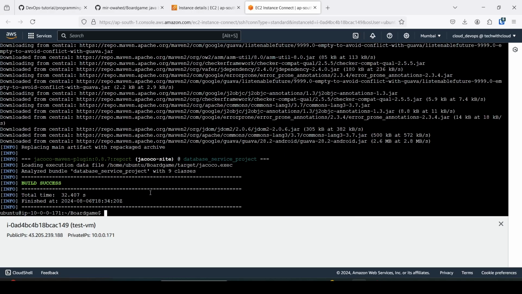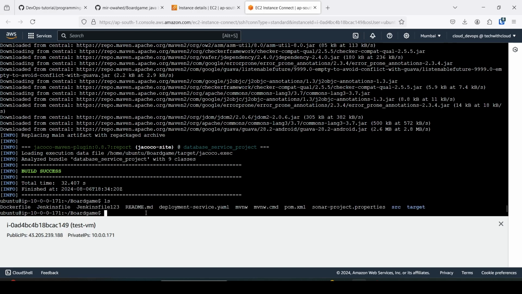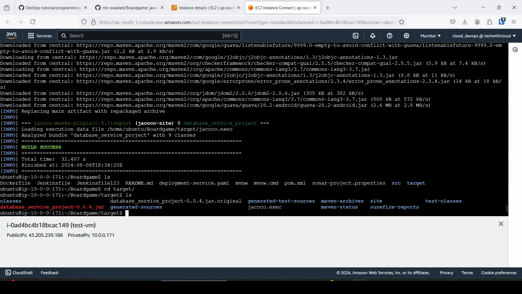If you go to the target folder, ls and go to the target folder, cd target and ls, you can see the jar is created. Database-service-project 0.0 jar is created. Okay, again, this is the executable format of this code.